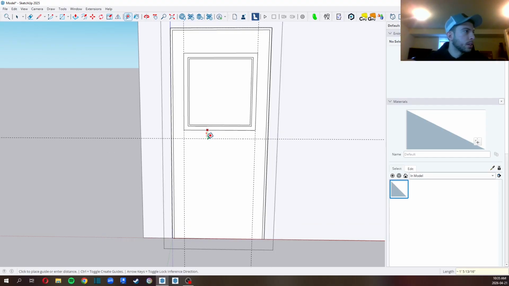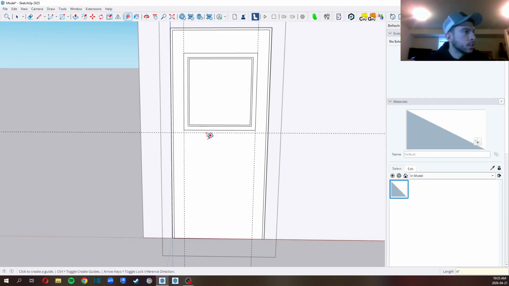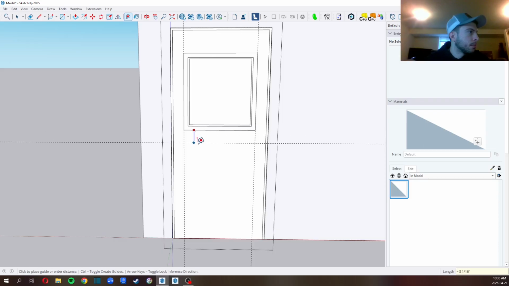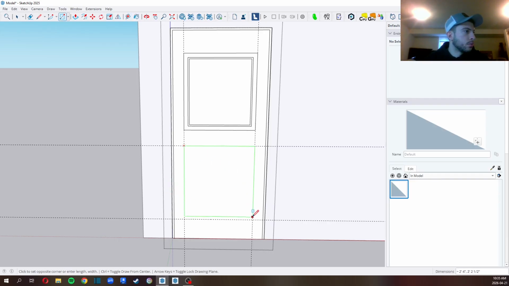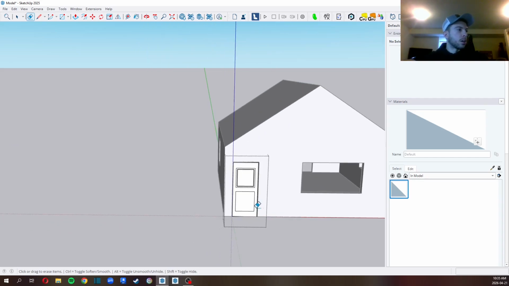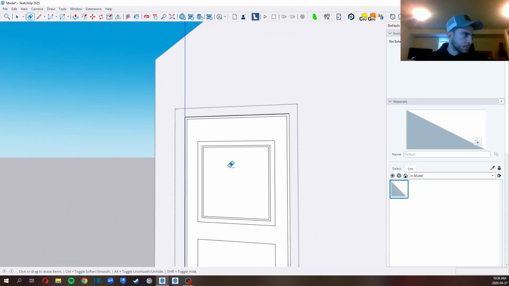So then off of this, I'm going to go like 6 inches. That's not right. Blue line, 6 inches. And then from the bottom up, let's go 8 inches. Hit my rectangle tool, draw my rectangle. So now we have our door with its panel.